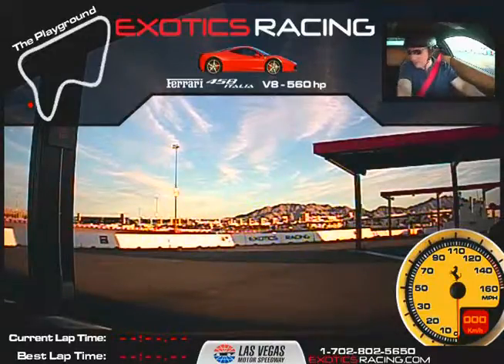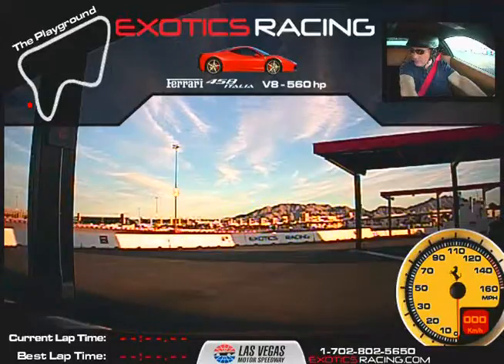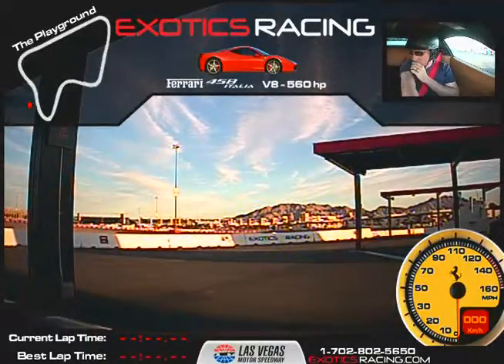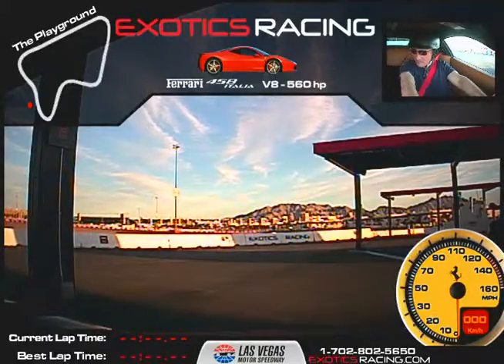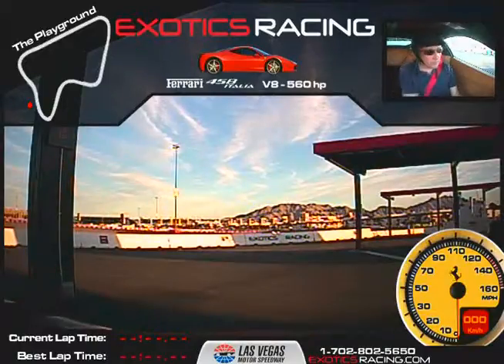Balancing the car, Greg, is the most important. When you're approaching the corner, you want to start braking at the orange cones. You'll hear me call a downshift. Right before you turn into that corner, I'll call release the brake — so ease off the brake, turn smooth into the apex, and balance the car. Basically you're just maintaining the speed with the throttle. That'll help the car balance out. As you're coming off the corner, that's where we're going to squeeze down on the throttle and gradually unwind the steering wheel. So just be smooth in and out of the corner.